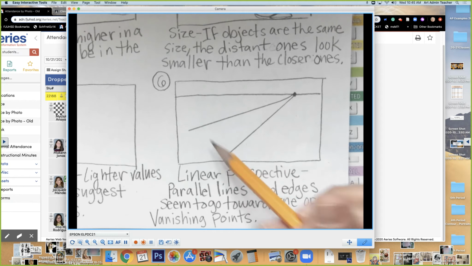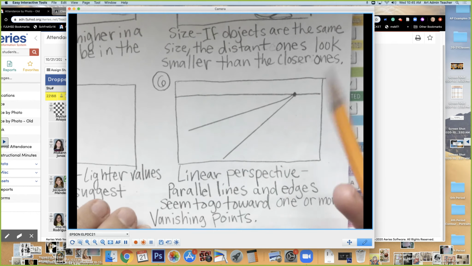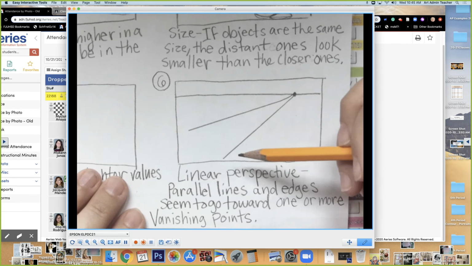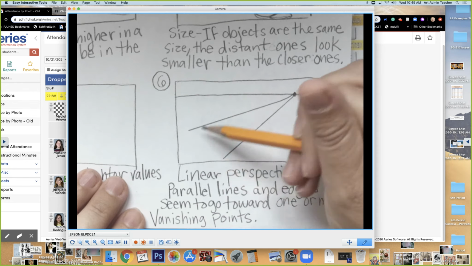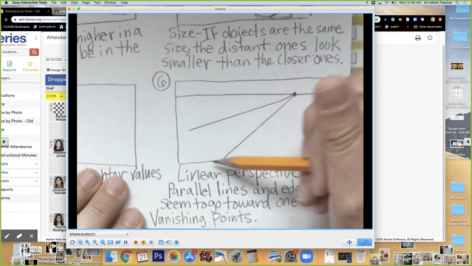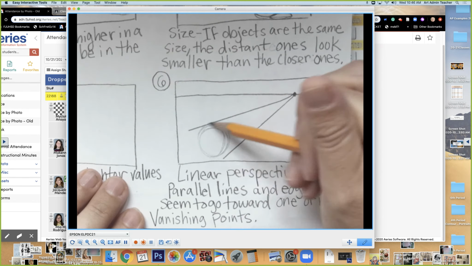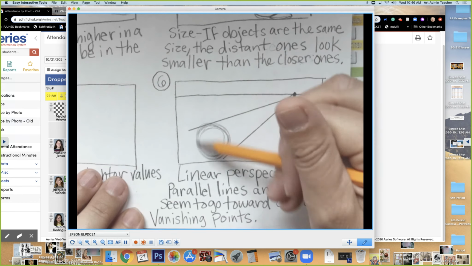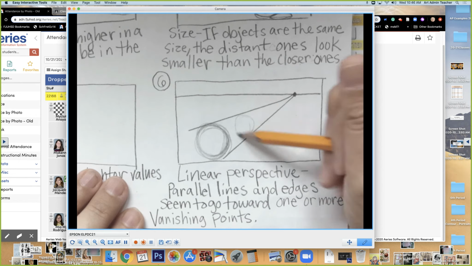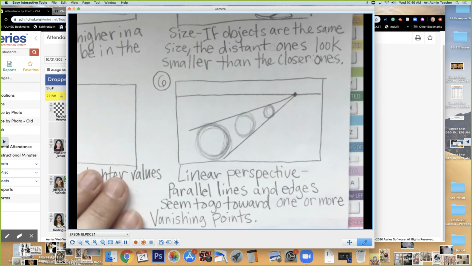So in this space, I am going to now demonstrate and draw a circle right about here. Now I'm practicing by drawing in the air to make sure I get comfortable with how I'm going to draw this. So I'm going to loosely and lightly draw a circle, all sketchily here, right there. And then I'm going to draw one next to it a little bit smaller. And then another one, little smaller one, like that.